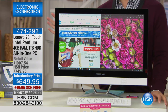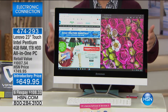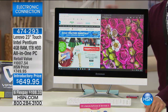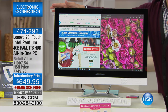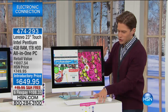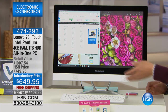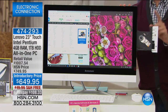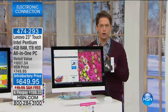Today, for the first time in I don't even know how long, not only do we have a Lenovo to offer to you, but we have the premium Big Bad Wonderful Guy to offer to you. The first time ever that we have had a 23-inch large screen size touch screen Intel Pentium Lenovo all-in-one desktop computer. It has got premium gorgeous designs. It has got totally wireless Lenovo accessories included with your purchase. A huge speaker bar, a high definition webcam, and yes, a company like Lenovo is still gonna give you your dedicated CD, DVD burner and player. Big screen all-in-ones have eliminated this, and Lenovo does not.